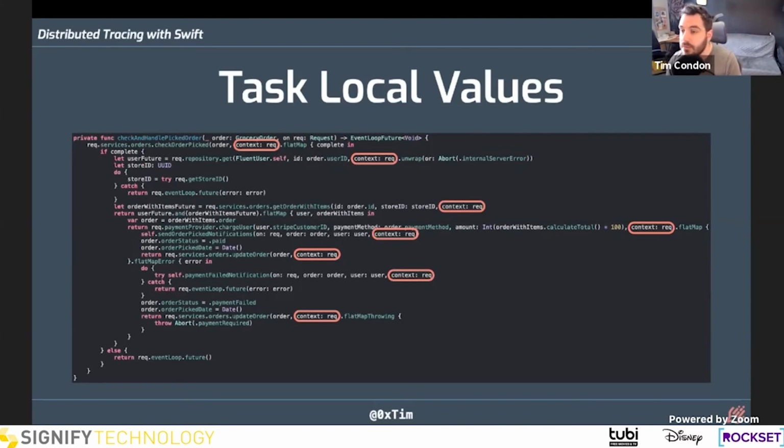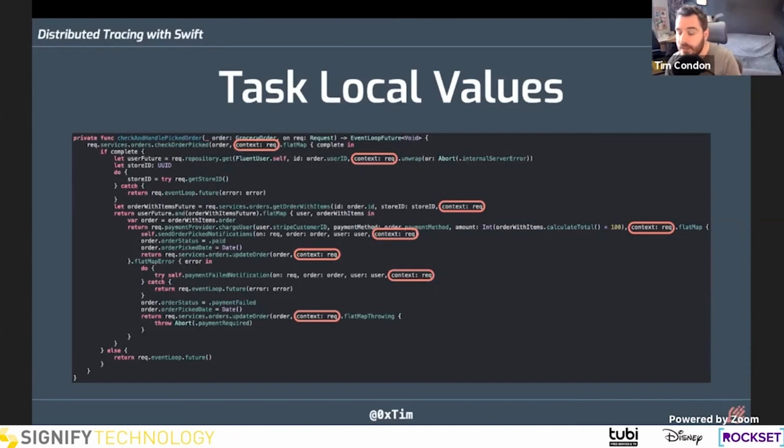In a task local, you can set your data in a task, but nothing else can write it in child tasks. Child tasks can read it, but they can't override it. And it's type safe as well. So this wipes out all these different errors that we see with tracing and thread local data in other languages.